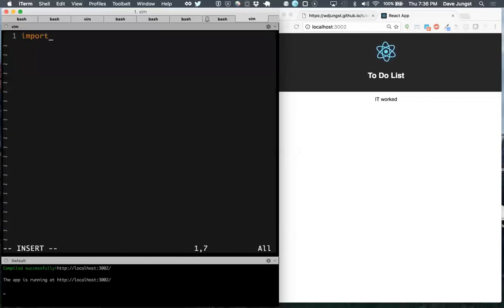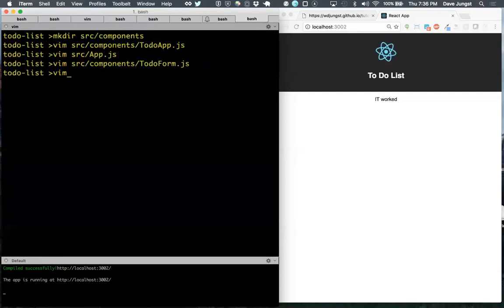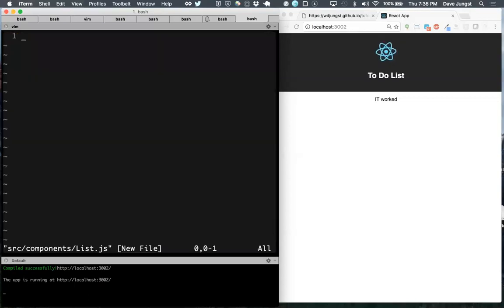So again, every React component, we need to bring in React. This is not the to-do form. Sorry. I'm going to make my list first. So this is where all of the items in my to-do list will eventually render. There are typos in the tutorial, so I'll try to fix those.